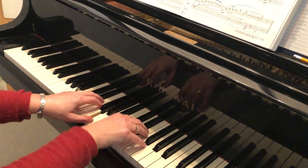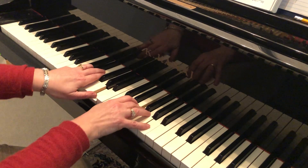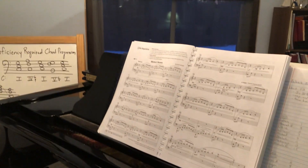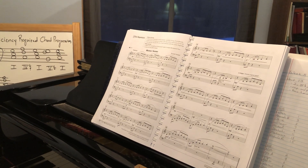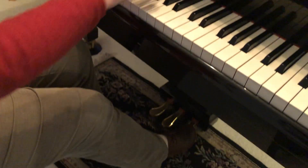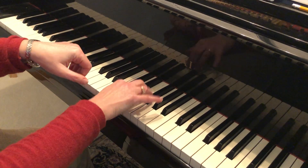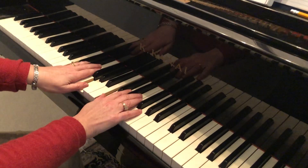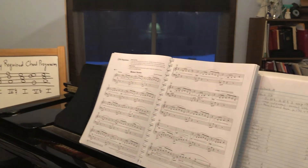The last step would be to articulate that interval in the left hand. I still am not using pedal — it's marked legato, and my hand should be able to connect that. So when I put the pedal in, it's very smooth and syrupy. What happens is that students assume the pedal is doing the connection and their hand starts to release. I'm not connecting with my hand at all — that's a very different articulation. That's the reason it's really important to learn it without pedal first.